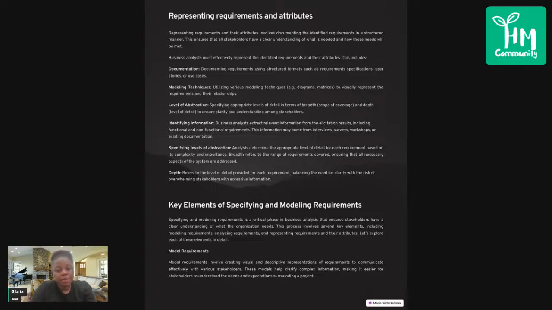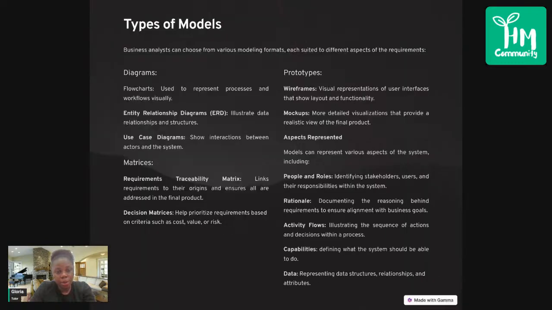Key requirements of specifying and modeling. One of the key requirements is to model requirements, and types of models include diagrams, metrics, prototypes, etc. These are the types of models you use to describe an idea.